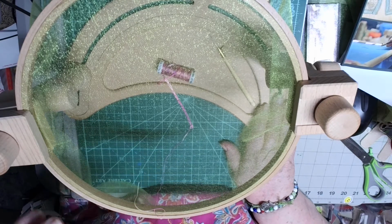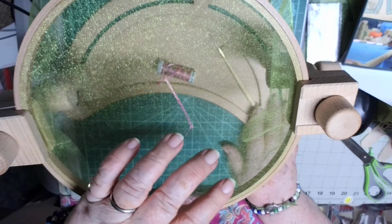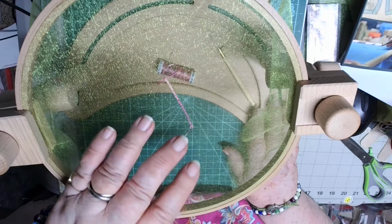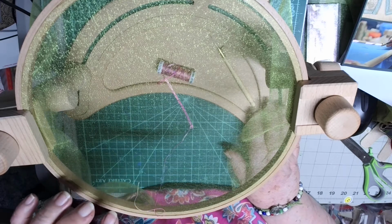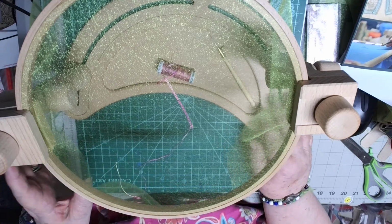And if you had a smaller hoop, you could put on a corner of a handkerchief and put a monogram. Some fancy people do that, monogram on their handkerchiefs. Stuff like that with a smaller hoop or whatever. But I'm gonna play with it.